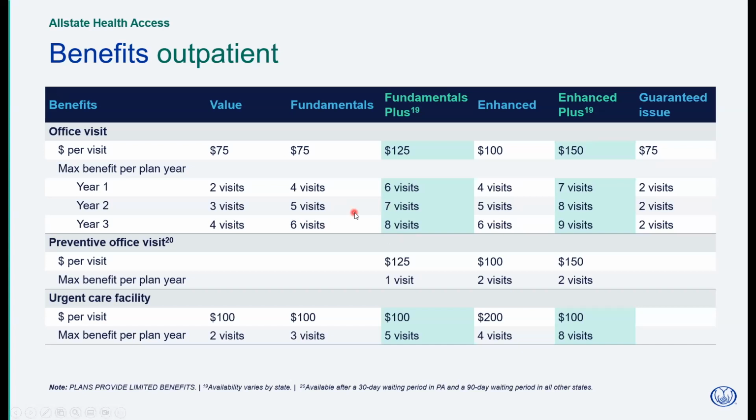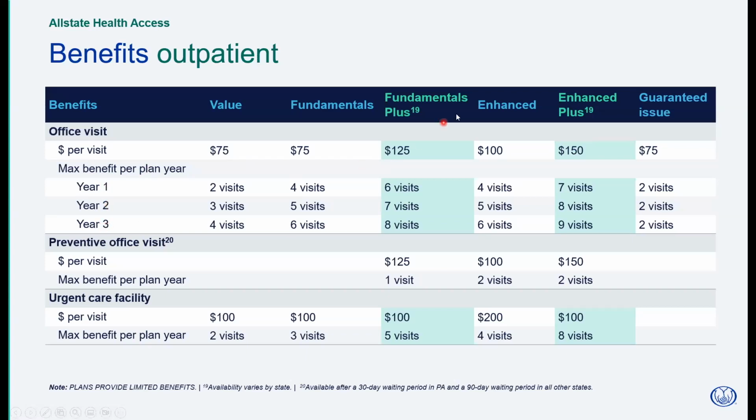So I told you the definition because you want to educate your clients, because in a minute, I'm going to show you how they can get free telehealth. Okay, so they don't have to use their benefits for telehealth. So the office visit benefits range from 75 all the way up to 150. The nice thing about this particular plan is that the benefits that are available per year increases year 1, 2, and 3.